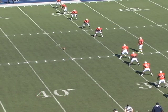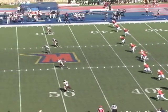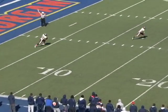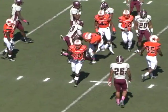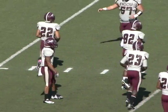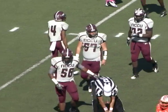Right to left across your radio dial, Irvin Gonzalez will put toe to leather and we are underway here from Hughes Stadium. Glad you could join us here on the NCCU Sports Network. Goforth from the near side of the 5, heading towards the 10, to the 15, to the 20 — stopped at the 18, and he is bottled up by the Morgan State Special Teams unit. Number 28, Gregory Wanamaker with the stop.